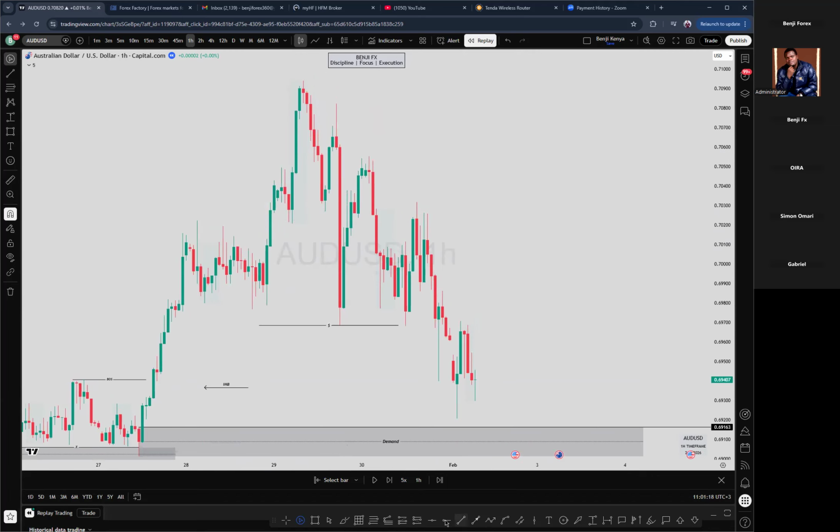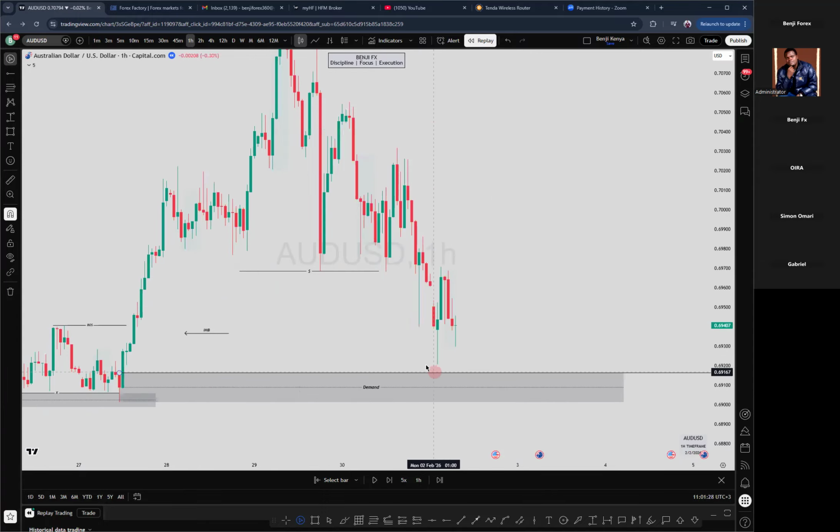Now this is where I usually mark out my target. So this is usually my target, where I want the market to go all the way up to, and my entry is going to be on this particular area. Once the market comes back to this area, I will receive an alert both on my laptop and on my phone. I want you guys to see here.